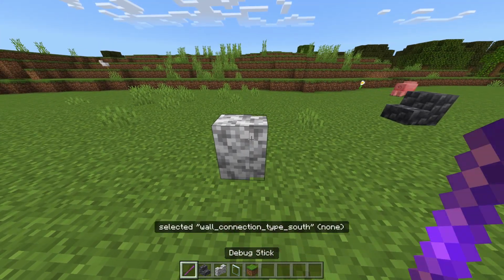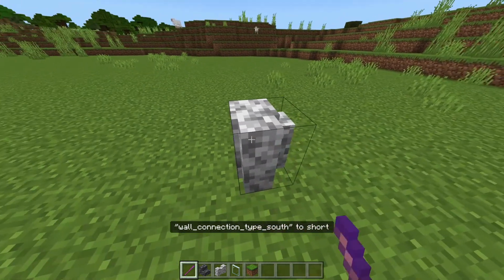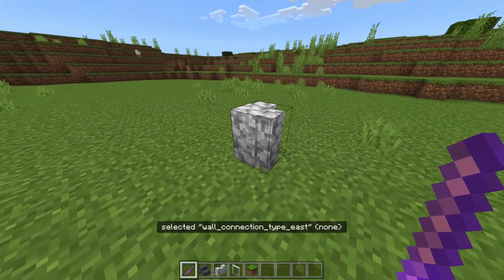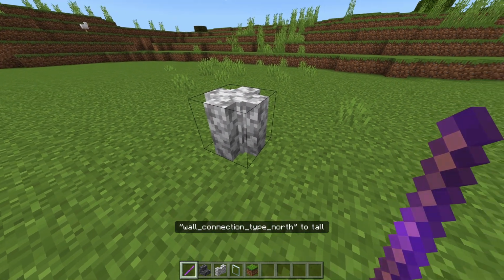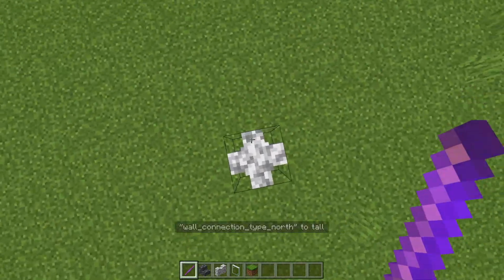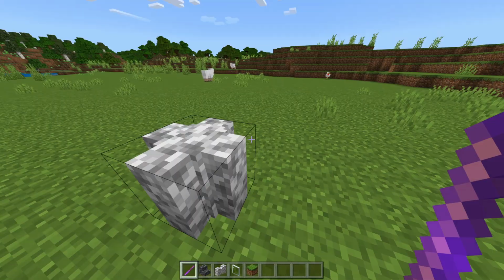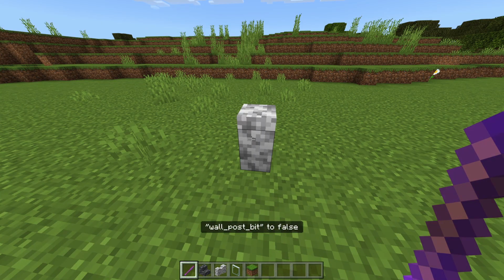And of course, if we were to change the setting on the wand, we can change the direction of which way it faces. See? And now we can edit this side. And if we do it again, we can edit this side. And we do it again, we can edit the north side. So you can actually have this cool, different looking block that is very hard to get in vanilla Minecraft, if you can even. Now you can also make this be the post or the bed.